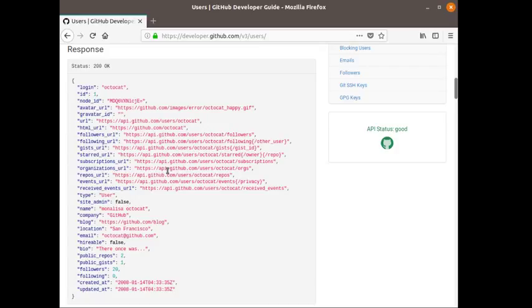I can't get everything. I can't get your passwords and stuff like that, right? I can't get anything that's insecure. But if you've marked it as available on your GitHub profile and I make a request to this with your username, I'm going to get it back, assuming I'm a valid authority, right? So there's another thing with APIs.